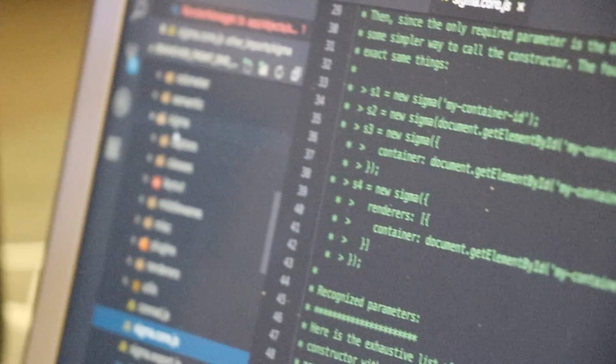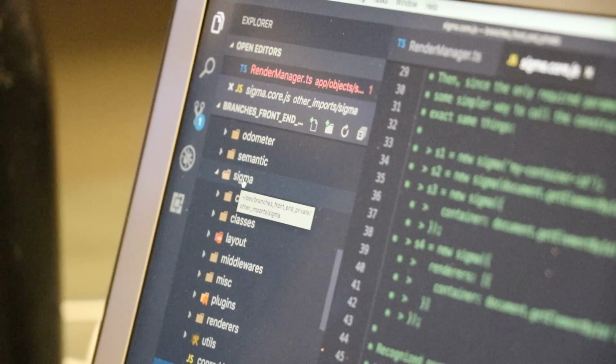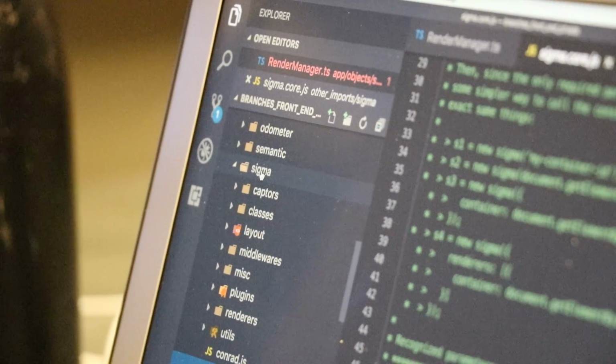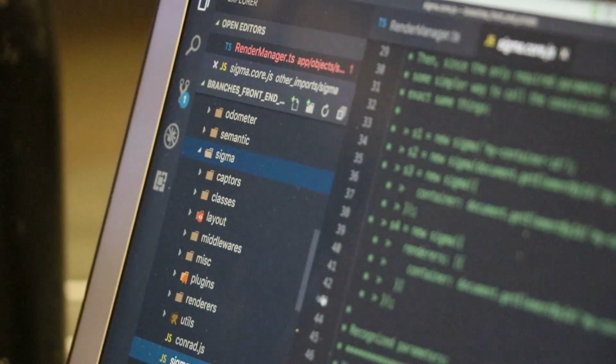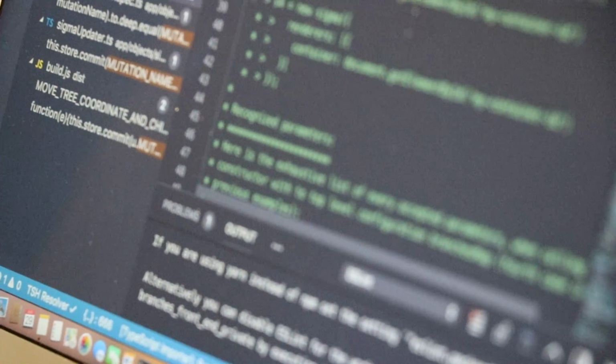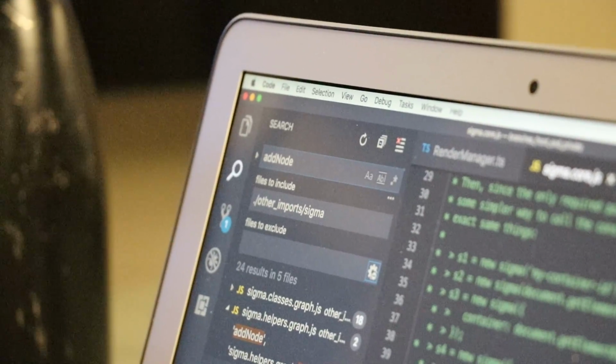In here, let's look for that method called addNode. So we're going to search in this folder, addNode. Here we go.